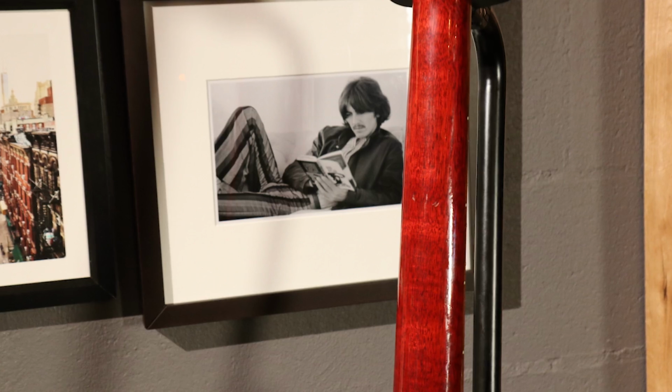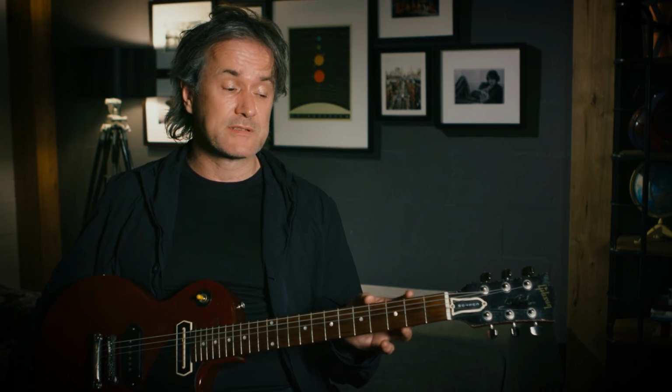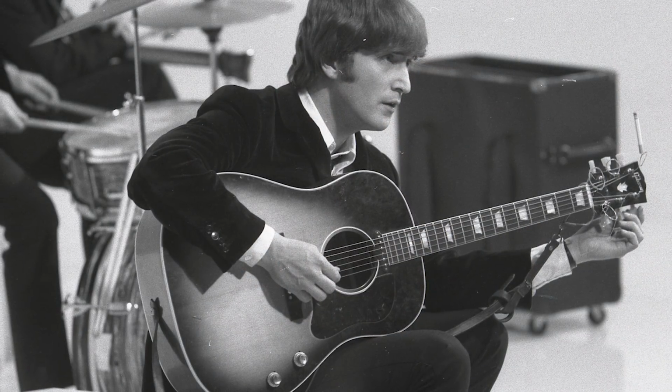Now, the second thing that struck me was the beautiful chunky 50s medium C neck, which to me was quite reminiscent of some of the best Gibson R9 necks that I've played. And the other thing I really liked immediately was the 3/4 scale, as it reminded me of my Gibson J45 neck, which is very comfortable to play. And I couldn't help wondering whether this 3/4 scale was one of the reasons Lennon liked the guitar so much. So he was obviously very fond of his little Rickenbacker 325 and also the 3/4 scale Gibson J160E, which he played right through the Beatles.